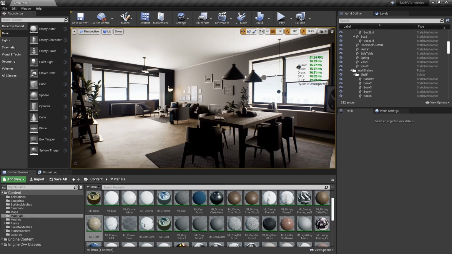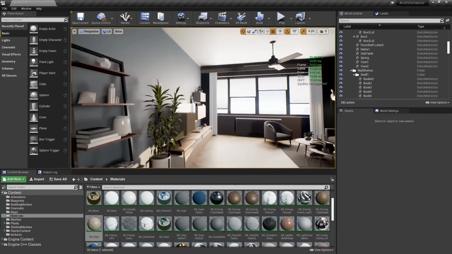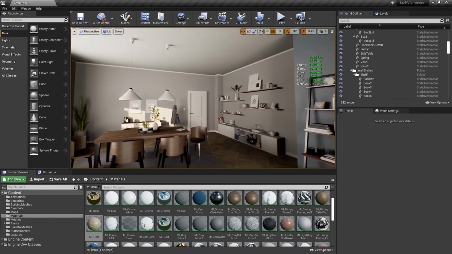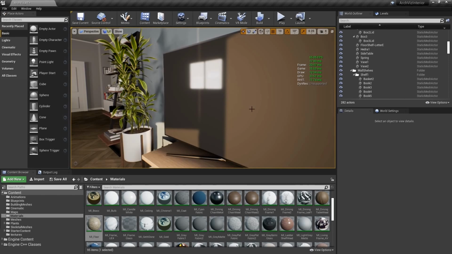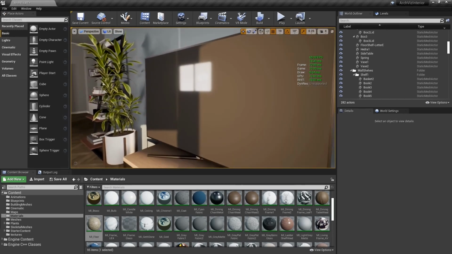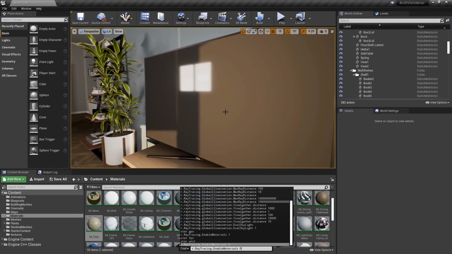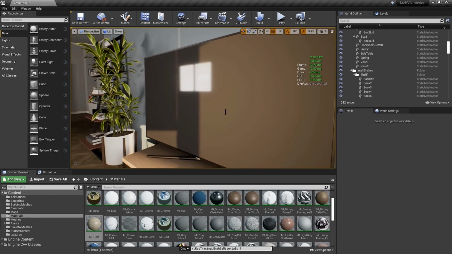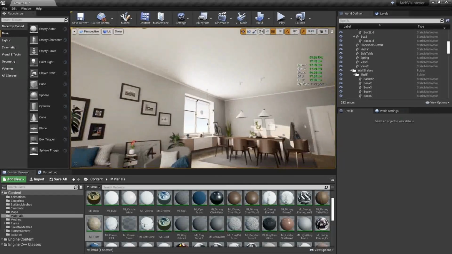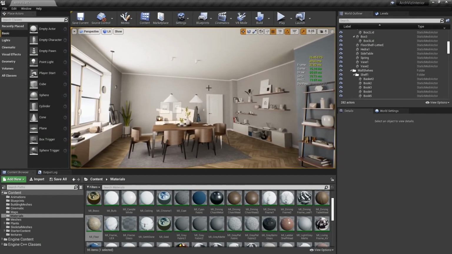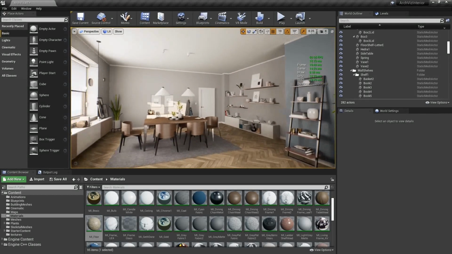So for instance, if I were to just move my camera around here, obviously the scene is much darker. We're not getting the bounced light. Likewise, over here on the TV, the screen here, it's only being affected by a cube map reflection. So we're not getting those nice ray traced reflections. Let's go ahead and turn our materials back on. I'm simply going to use the value 1 instead of 0 here. And you can see right away that the reflections are back. Now we've got nice, accurate ray traced reflections in the TV, and our lighting is much brighter because we're getting more of that bounced light coming in.